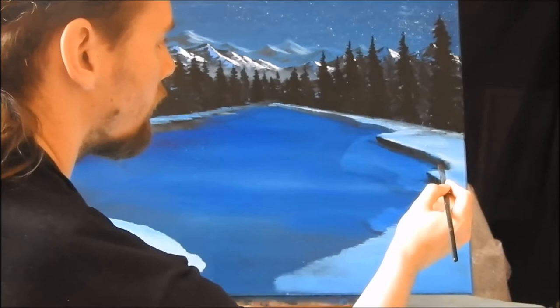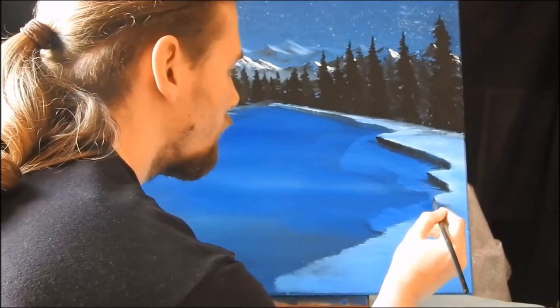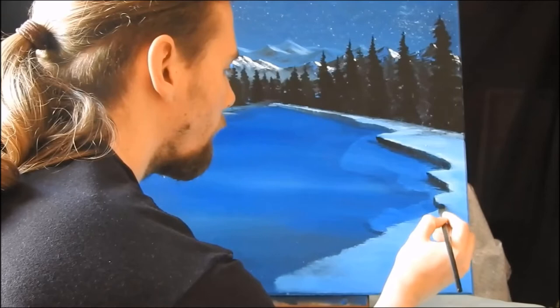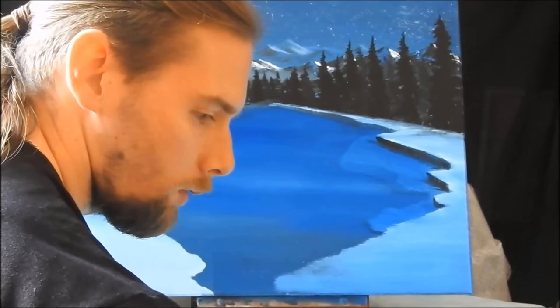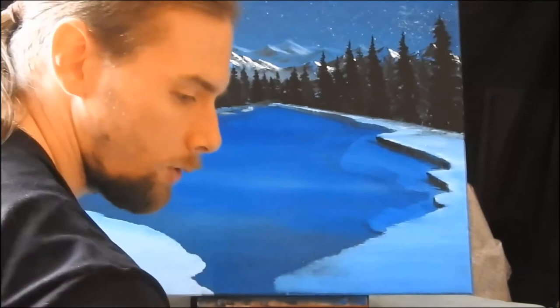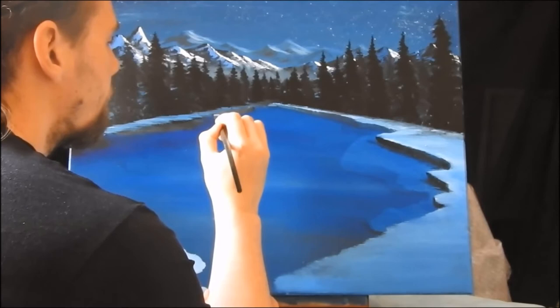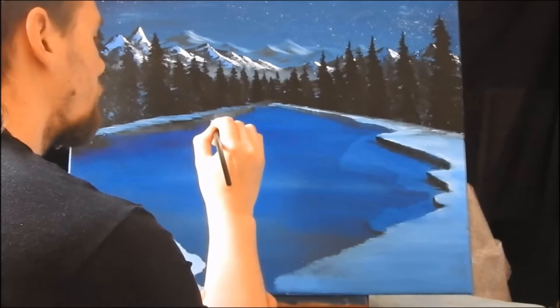Over here, the final one — I'm going to just come in. I'm going to turn the brush on its side because it is a little bit finer, and just pull down there. Then over here we're going to come in with some blue, some white — I'm going to make almost a bluey-gray color — and just pull down. That's a little bit too light, so I'm going to come back in. We're just laying in some base color right now, and that's all we're interested in doing.